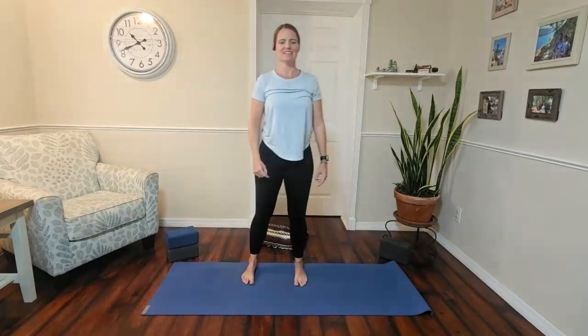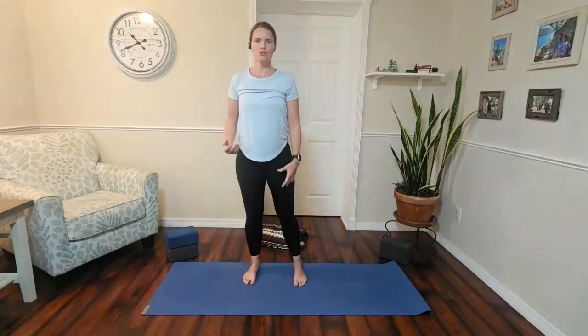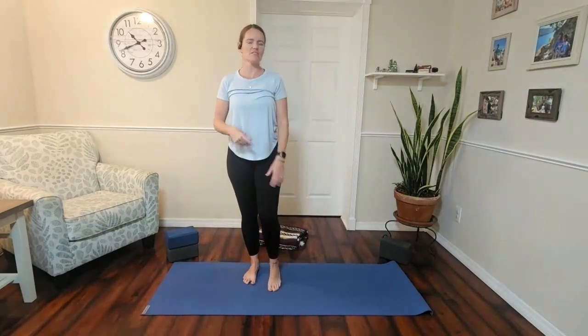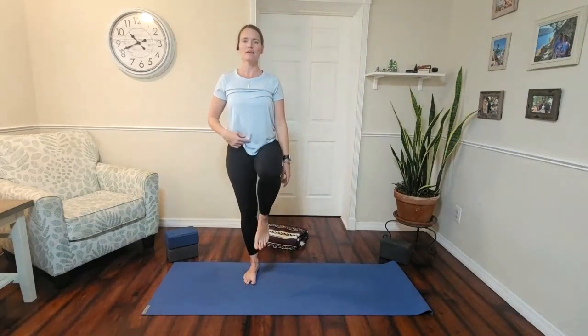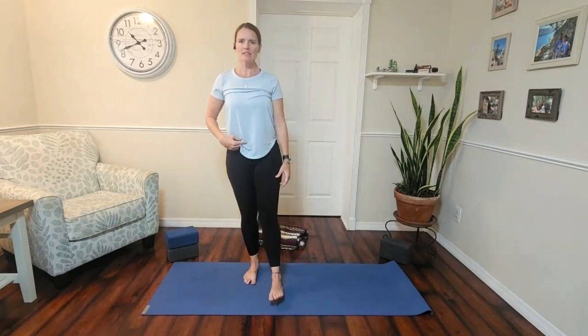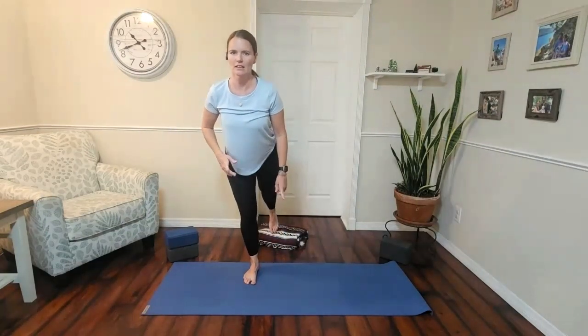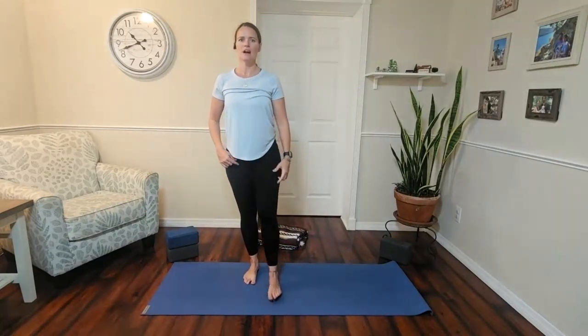All right, let's find our center. And we're going to shift our weight to our left now. So shifting that weight, find your connection. Remember, we can pick points ahead of us to stare at, and that will help. So lifting up the right leg, lift, extend, back to center, and then through. Leaning a little bit. Back to center, up.